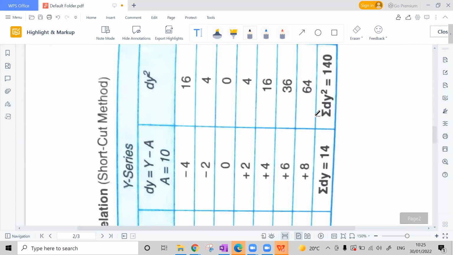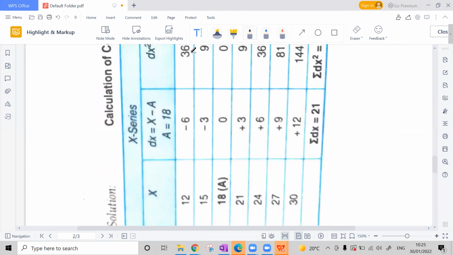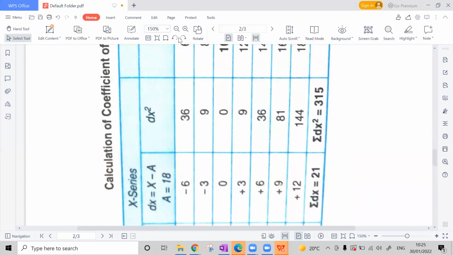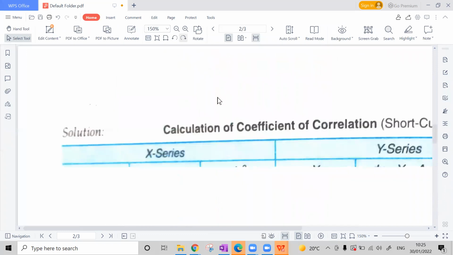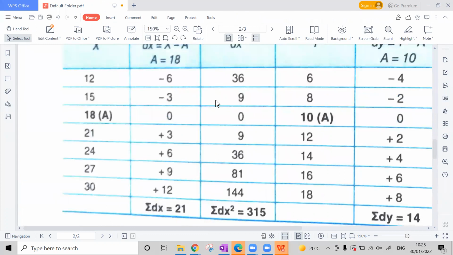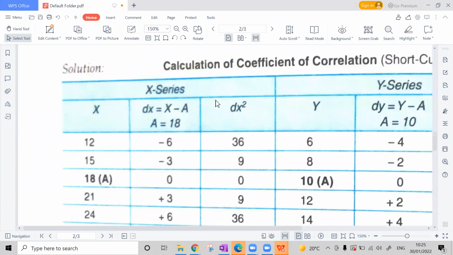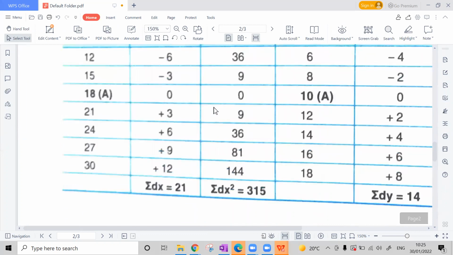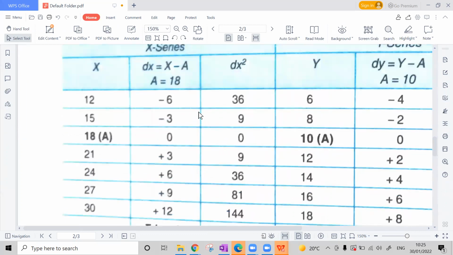So now shall we move to the shortcut method, beta? Yes. So now I'm rotating it because that is in another mode. So here we are going with the shortcut method. Now, is the question different or is it the same? You can see the question is the same. Now we are going with the shortcut method in which I am taking an assumed number. And this assumed number will help me to calculate in a simple way.